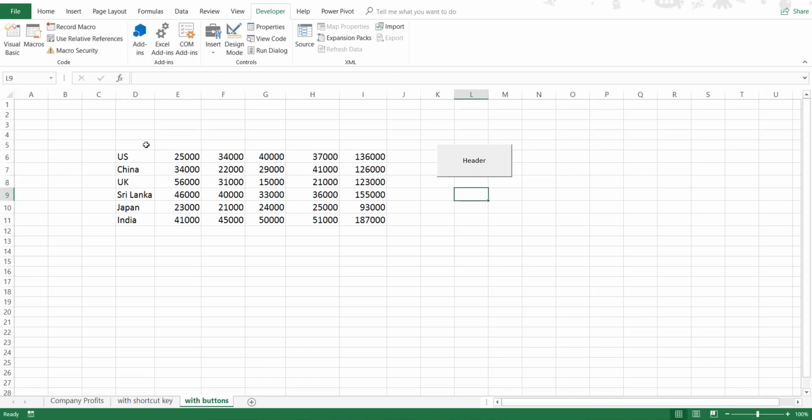And now just by clicking this button our macro would be running and you would be able to see the header on the top. So now we will click this header option and you can see this header got created within no time. So these are the three options which we can use for running our macros, either using a shortcut key or by manually running the macros, and the third option is by using one button option. So by clicking that button you would be able to run your macros.